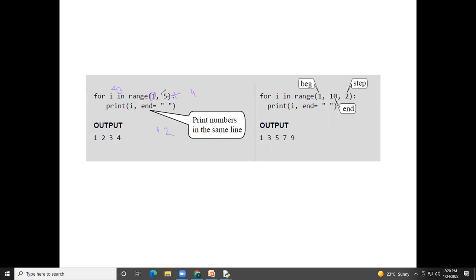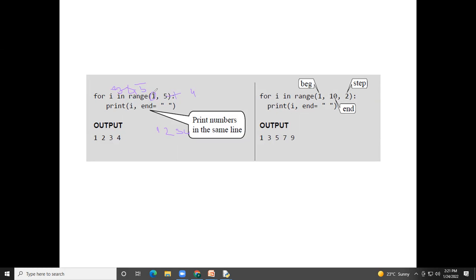3 is within the range 1 to 5, so we are going to print 3 here. After that, we increase the value of I by 1. Now the value of I will become 4, and 4 is within the range 1 to 5, so we'll print it. Then we'll increase the value of I and it will become 5 here.